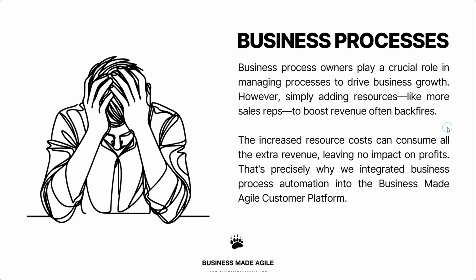Business process owners play a crucial role in managing processes to drive business growth. However, simply adding resources like more sales reps to boost revenue often backfires. The increased resource costs can consume all the extra revenue, leaving no impact on profits. That's precisely why we integrated business process automation into the Business Made Agile customer platform.